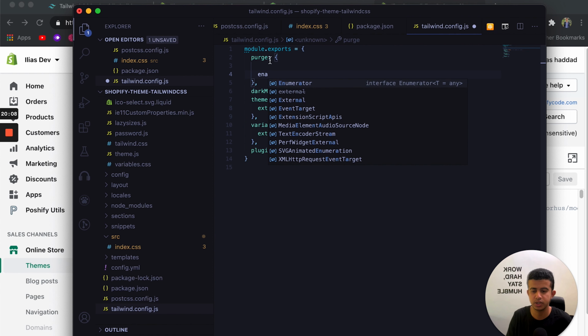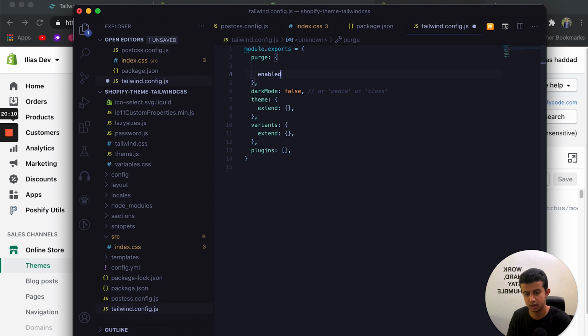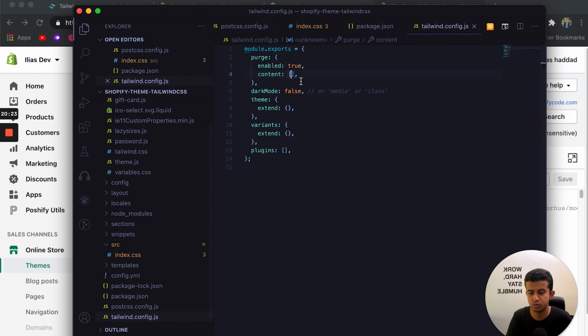Purge will have a toggle which will be enabled or not enabled, and the content will be an array of files. So in this array of files, Tailwind CSS will look for all the files, check and get back all the Tailwind CSS classes used, and it will generate a Tailwind CSS file based on these classes. So it will be only the used ones.